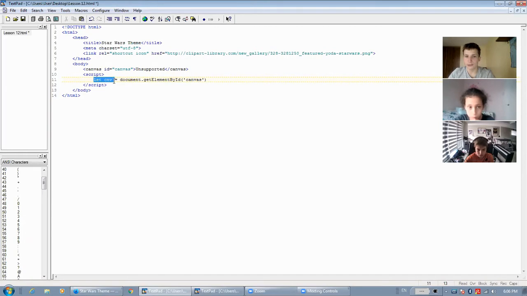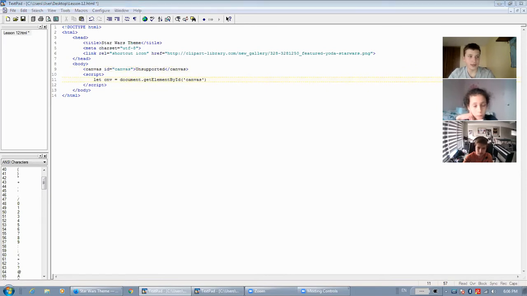Here we create a new variable called cnv, short for canvas, and we set it to the object which represents our canvas element, the element with this ID, which is our canvas here. Note that this here refers to the ID, not the name of the tag itself.